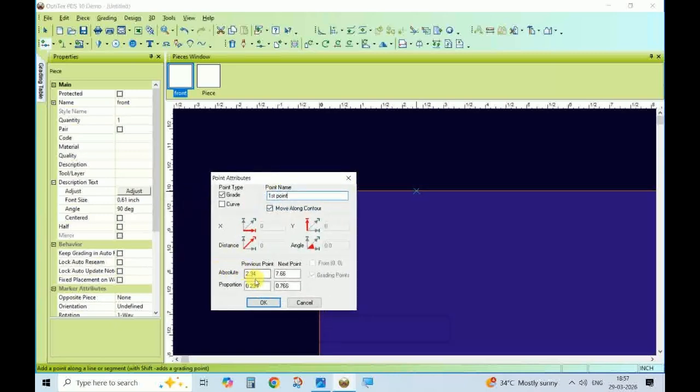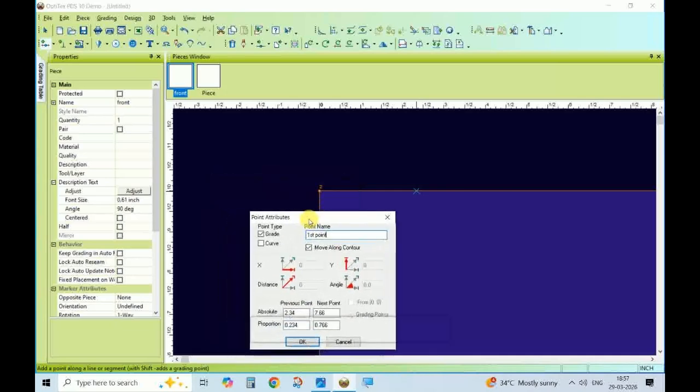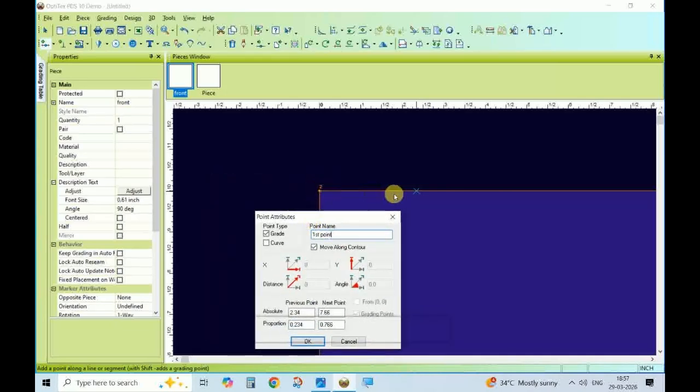OK. Now it is showing absolute below and here it is written previous point. This is our previous point before this. You see here, our measurement, our scale is moving from 0 to this side. From the left hand to the right hand.